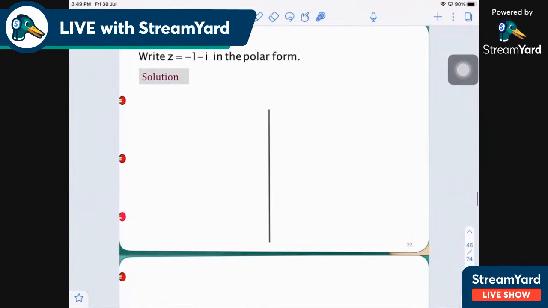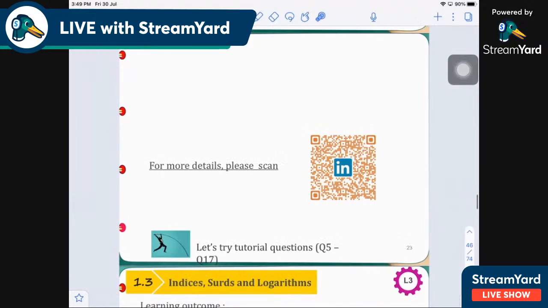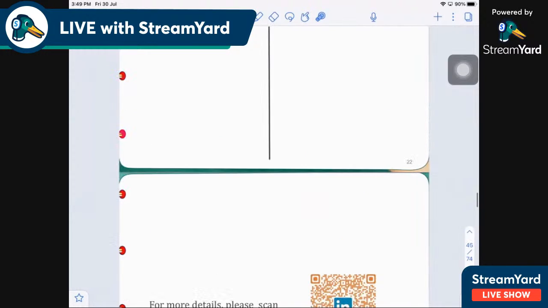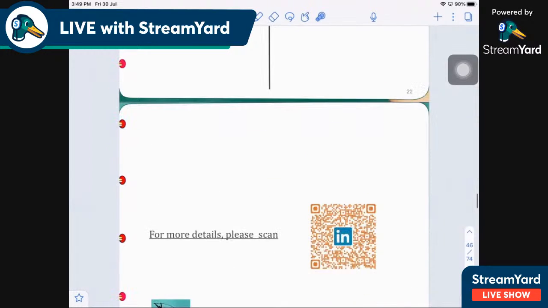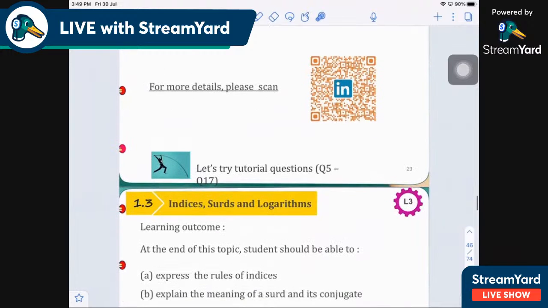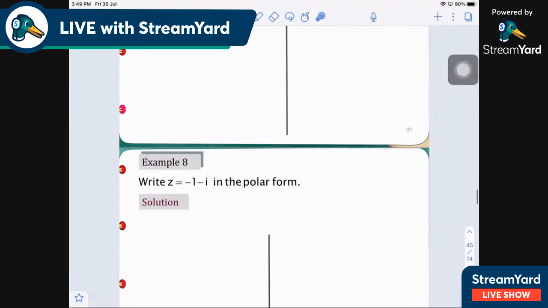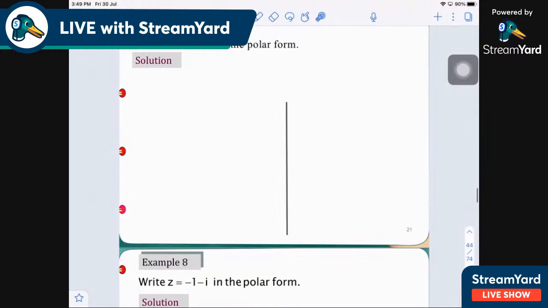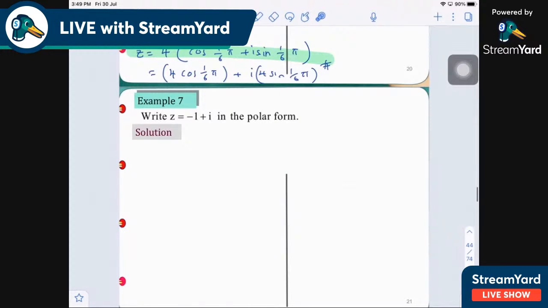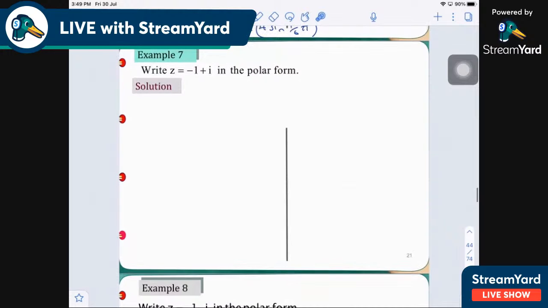Okay. So sekarang ada dua example sama here. Minus 1 plus i. I try and do. Saya lukis sini. So negative 1 plus i. Which quadrant is it going to be? Quadrant 1, 2, 3 or 4? Yes lah, quadrant 2. So this is going to be negative 1 and here 1. So here is going to be the coordinate of negative 1, 1. And we draw this way.